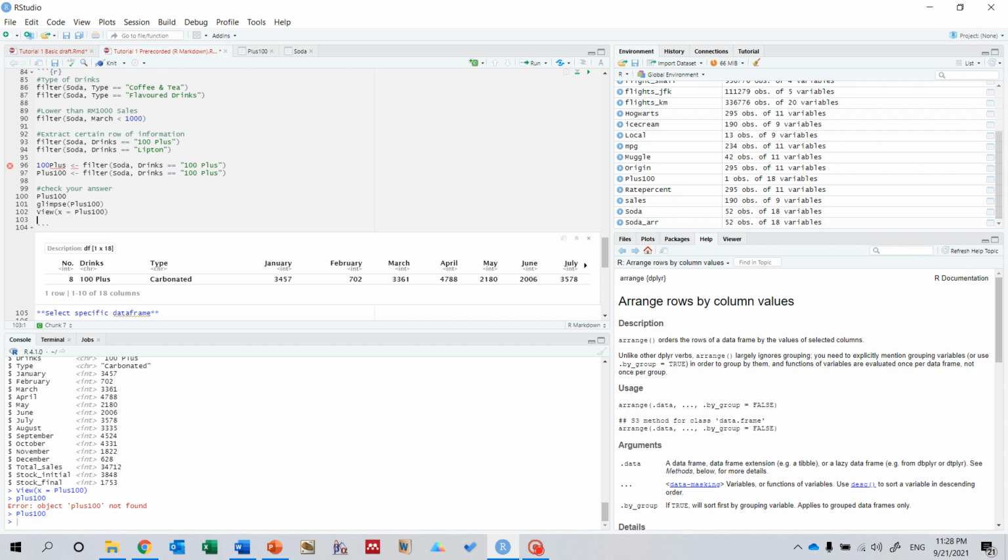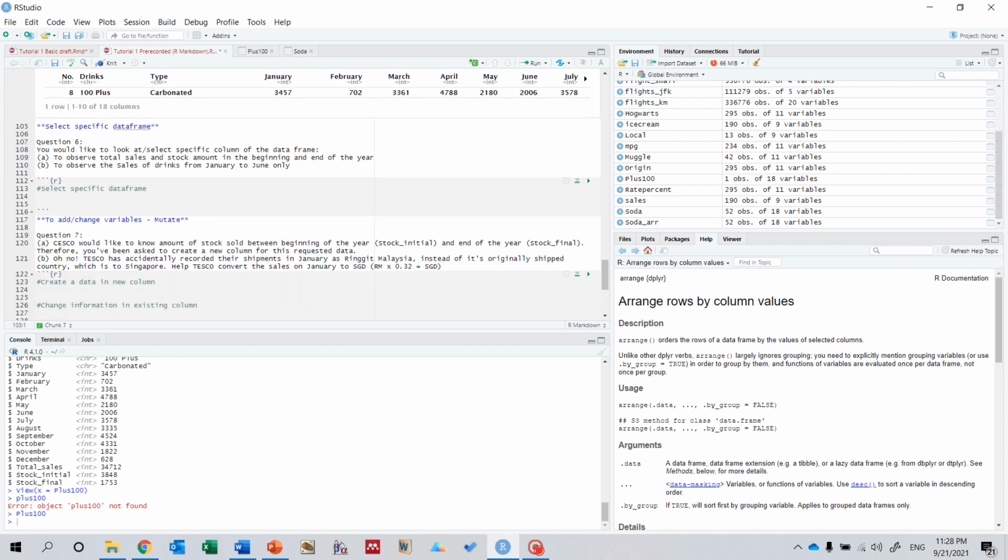Okay, next, now you're only interested to look at specific columns of the data frame. Let's try the select function. To observe the total sales and stock amount in the beginning and the end of the year, you can put the select function. So select, data equals to soda, and then there are a few columns you want to check, so just put whatever you are interested in.